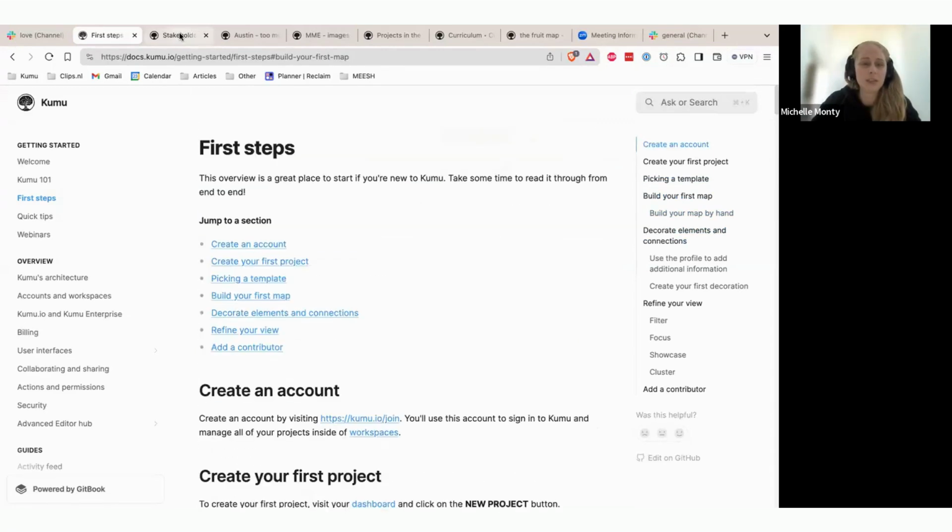First example that I want to get into is this one. And before I do, I just want to make a disclaimer that these maps are actually designed by Kumu users. By no means does it mean that these are bad maps or that there's anything wrong with them. Not at all. These are just maps that we came across and we felt like, hey, this could have been better visualized. So it says nothing about the data, but we just want to give some tips and tricks on how to make the overall map look better, and which also helps you tell your story and get your point across to your viewers.